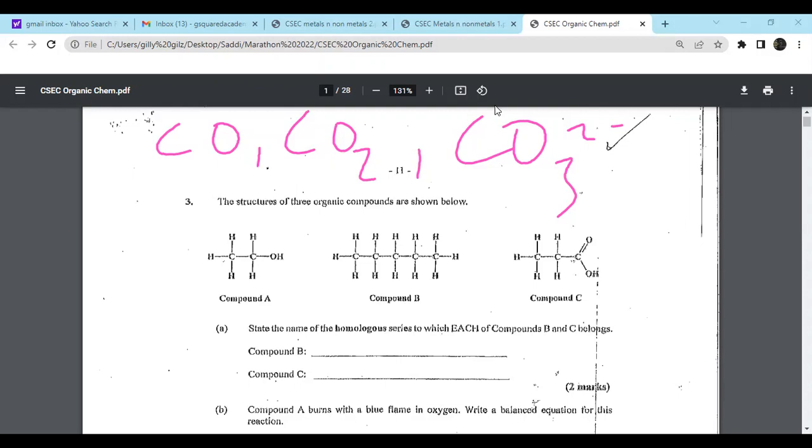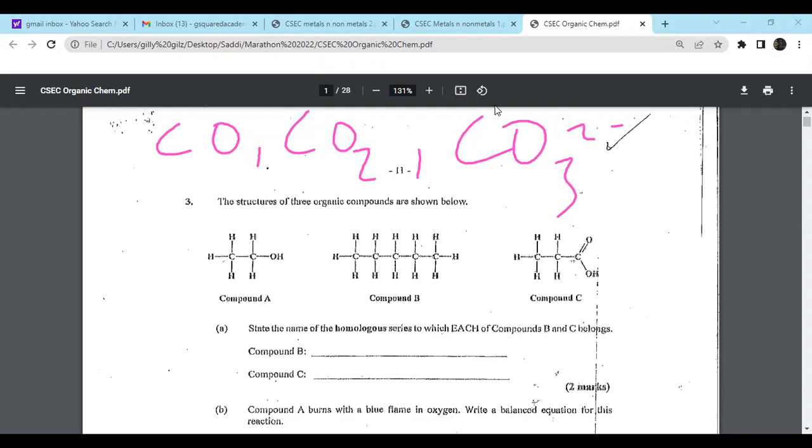Okay. Now, since they mentioned that you need to know about the introduction to organic chemistry, then chances are they may ask you about homologous series and the properties of each homologous series, or of homologous series in general. So the different classes of organic compounds that you're expected to know about are alkanes, alkenes, alcohols, acids, esters, really just those. You would interact somewhat with amides in the form of proteins or polyester, or nylon.